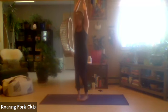Good. And inhale back up. Release that grip. Roll those shoulders. Nice work. And inhale, sweep the palms up when you're ready. Toe heel the feet apart if we're not there already.